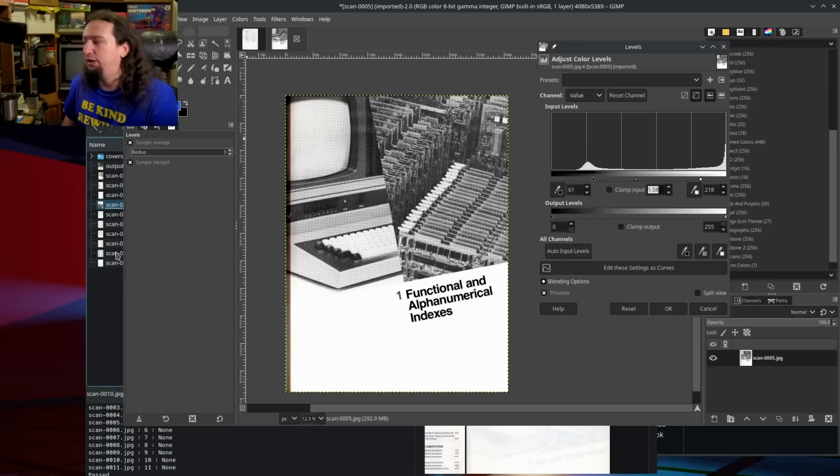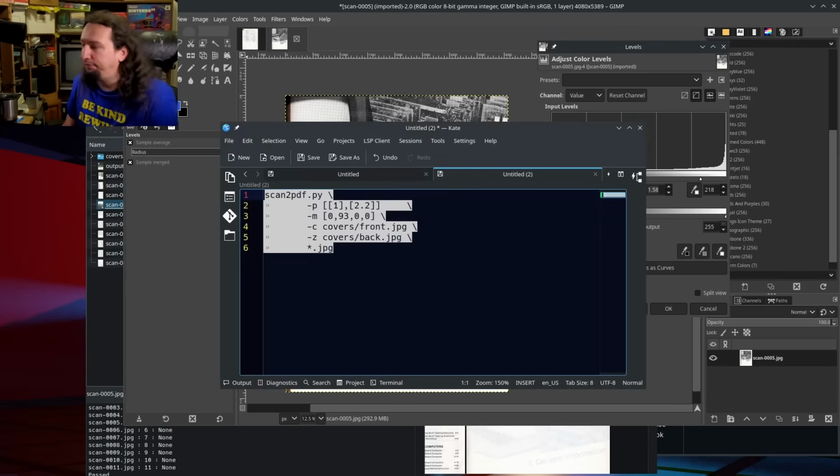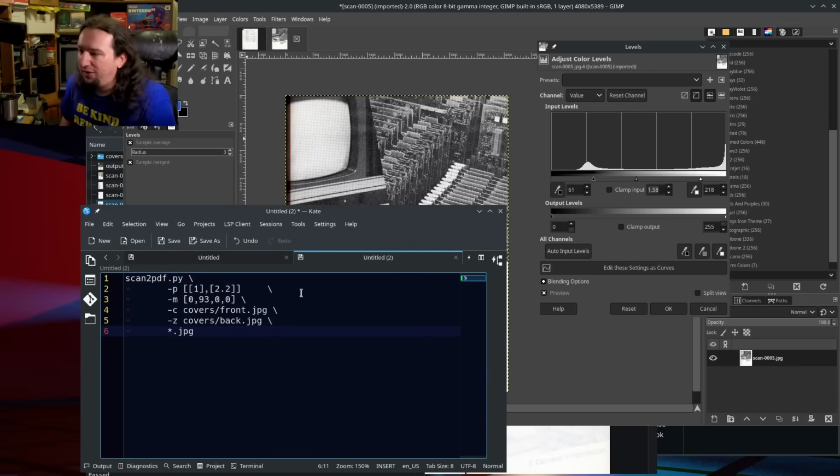Now we can input these values into the script and have it automatically apply this leveling process to every single page, except the covers, because again, those do not get any processing applied. Now there's one unfortunate problem here, and that is that GIMP uses a 255 color max value, whereas ImageMagick, which this uses in the background, does not, and it works as percentages because it can support different color depths. And maybe if we change the color mode in this to a different color depth, these values would change. But no matter what, this doesn't quite work.